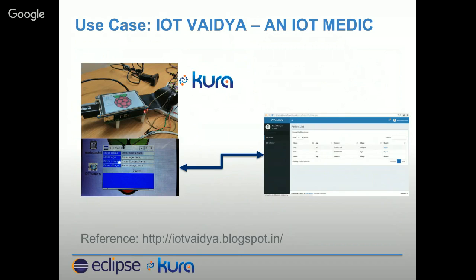So the idea being is that as a patient, you could be somewhere in the middle of the country, in India or anywhere in the world where maybe it's hard to get to a doctor. So the idea is they would create these really low cost devices that had different medical measuring features on them. So heart rate or whatever else it may be, hooked into the Raspberry Pi. And then through a very simple touchscreen interface, they could enter their medical information and have that uploaded to some web service that some remote doctor could access, and then maybe give some sort of feedback on the condition of the patient.